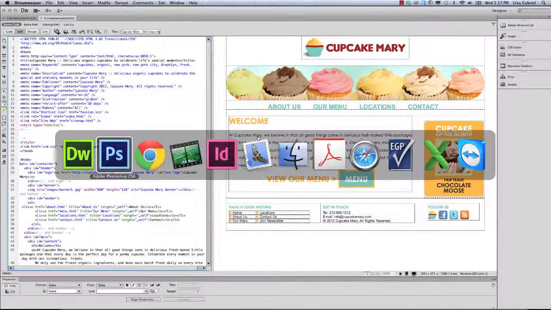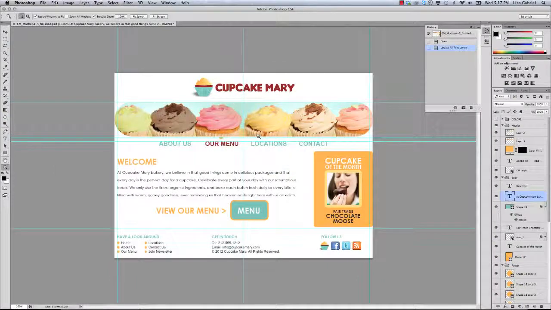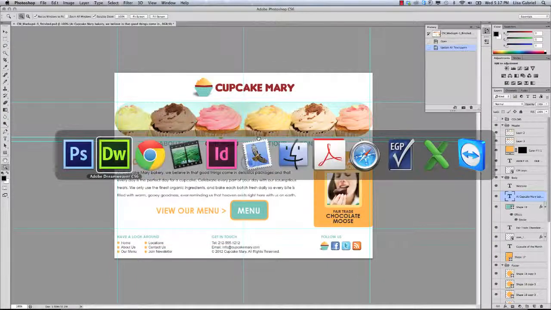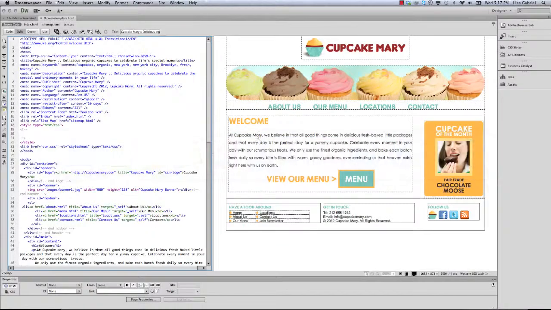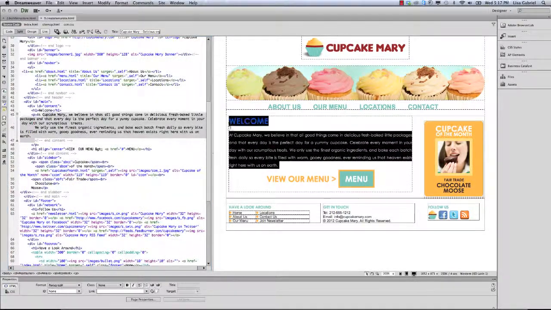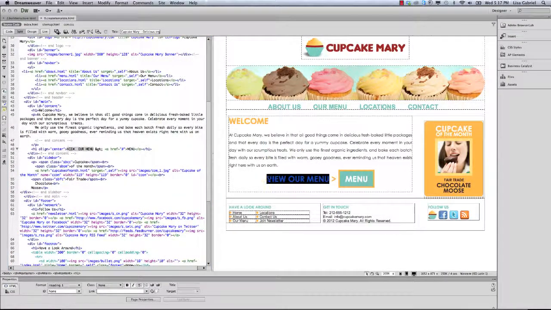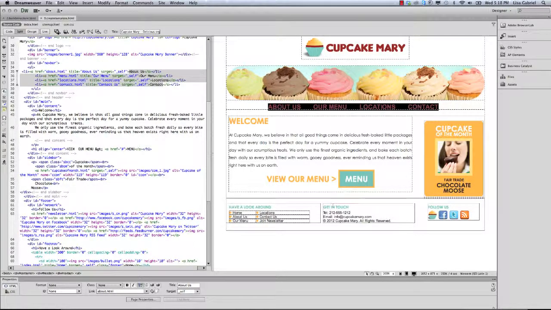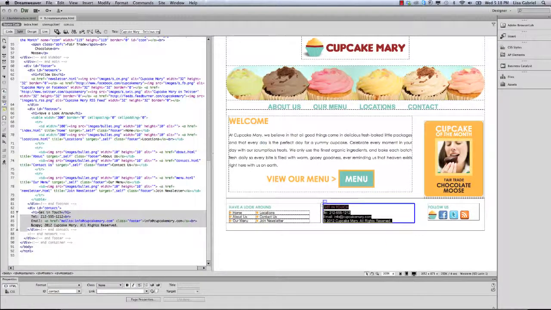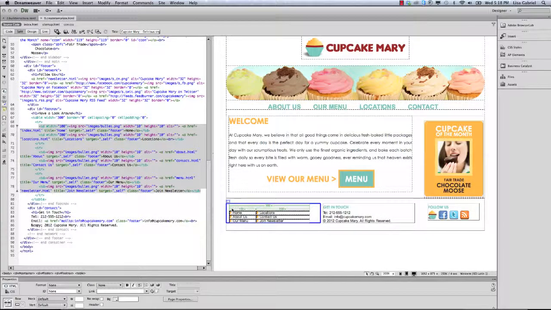And if you look back here at the Photoshop document, it pretty much mimics most of what you see here in Photoshop. Now, this text, this text, all your navigation, all this text down here, as you can see, this is all done in Dreamweaver. All this text is added here in Dreamweaver and then styled in CSS.